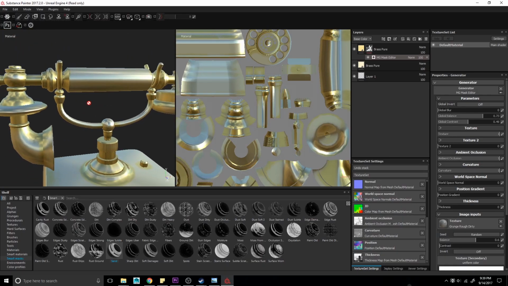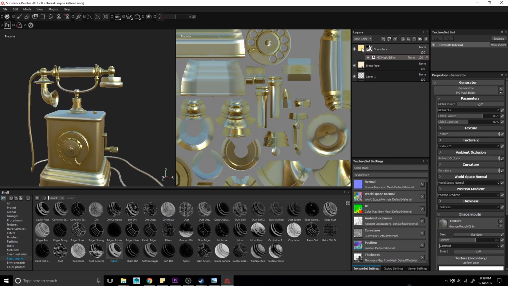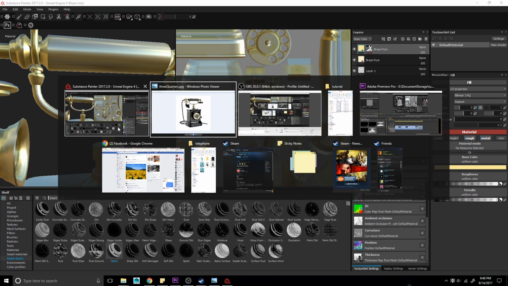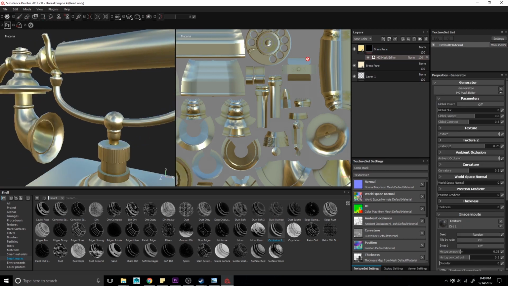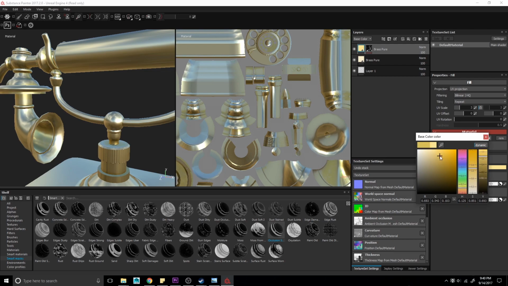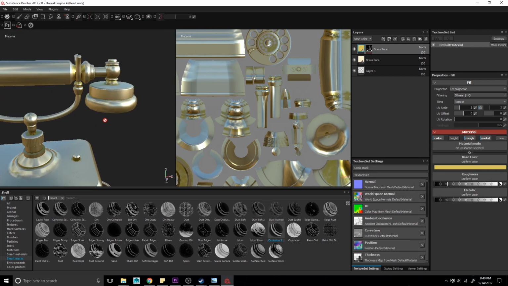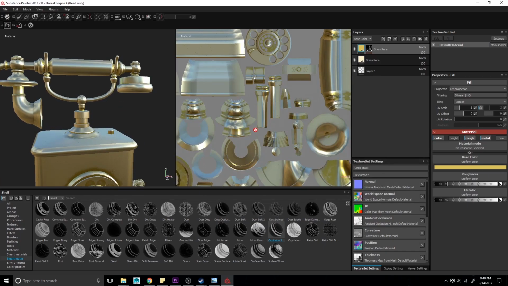So this isn't really quite it. I'm going to go ahead and try it with a different smart mask. And there we go, that one's a lot sharper, so if I make this a little darker, it should give kind of that contrast that I was looking for.